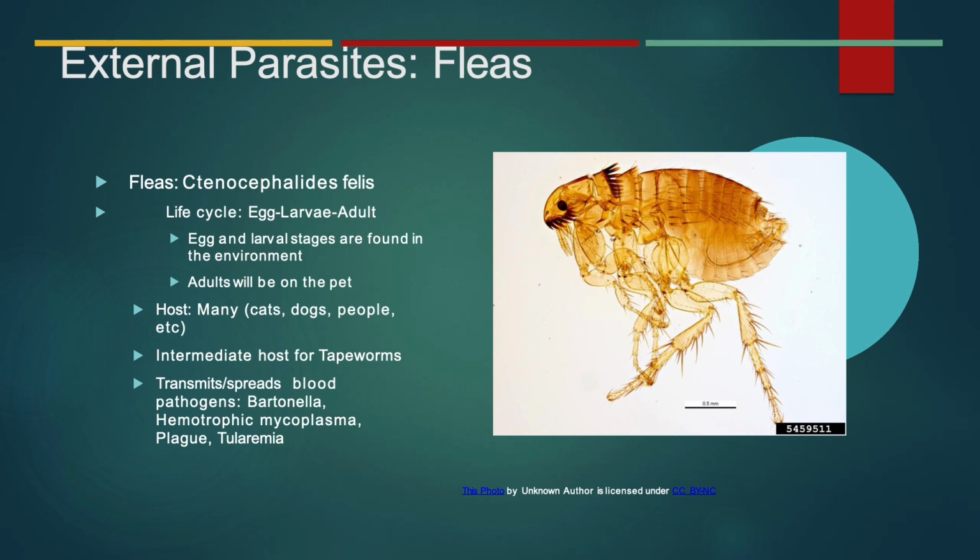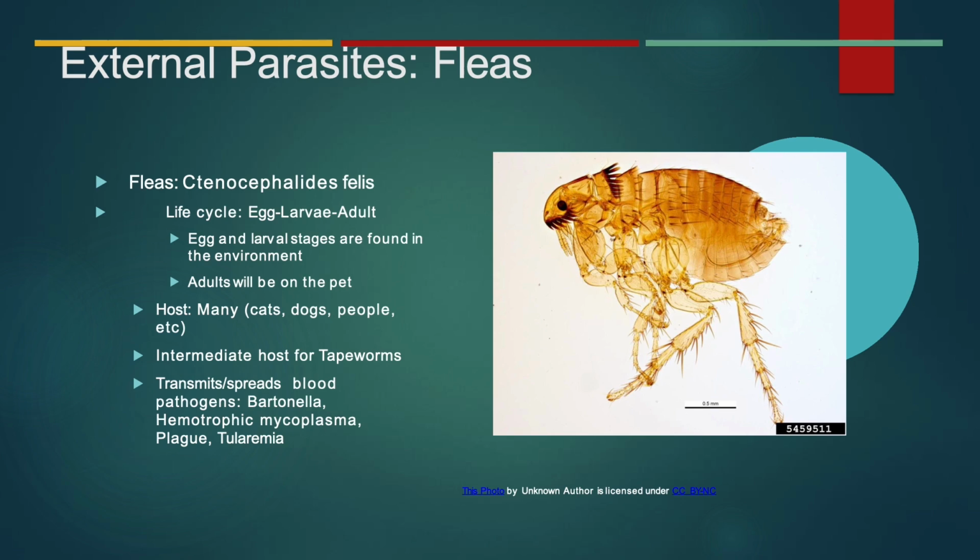So the host, for what we really deal with, is cats, dogs, and people, but really there's a flea out there for every species, and a lot of them have their preferred hosts. The cat flea likes cats and dogs. They don't like people as well, though we're an opportunistic meal if need be. And then there are the ones for mice and that type of thing that can actually spread plague.